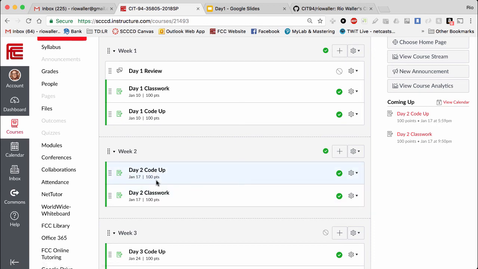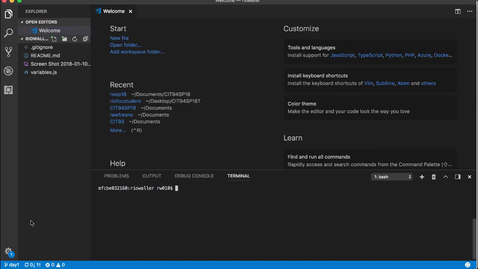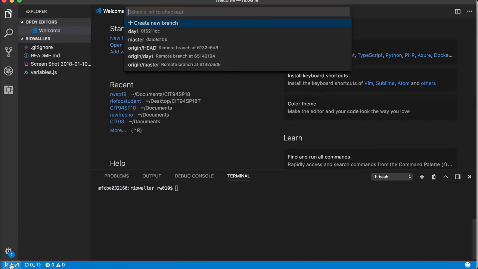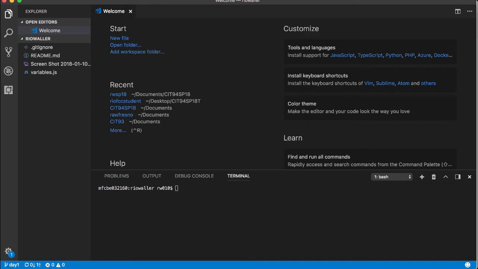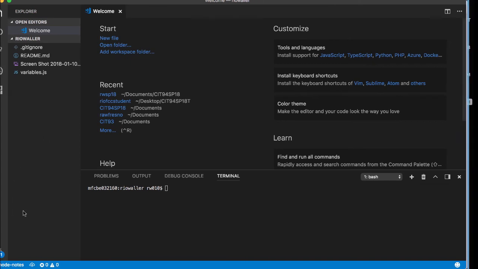Okay? So just to complete here, you will create your new branch. Let me just do that. Now I'll show you the other way in VS Code that's really fun to do this. So I'm going to create a new branch. I'm going to call it Node. Now I give you 2 ways. You can either call it Notes or you can call it Node Notes, whichever one you want. So now I have a new branch.